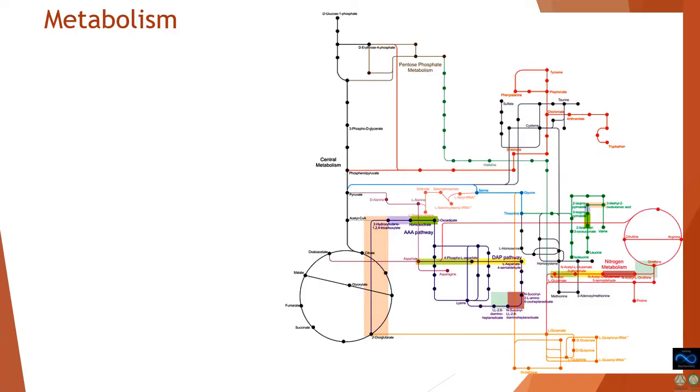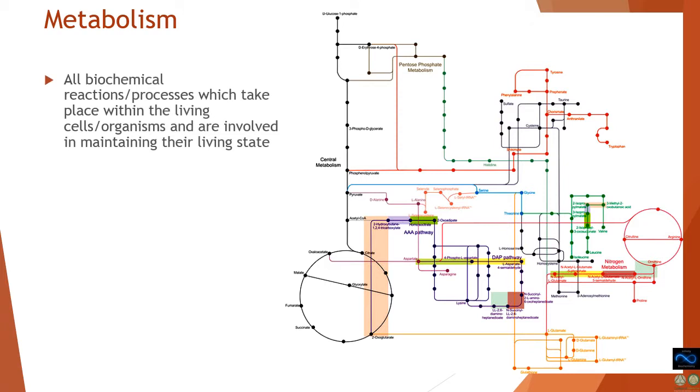Before we begin with the purine metabolism directly, we should be able to discern what metabolism is. Metabolism refers to the biochemical reactions or processes which take place within the cell or an organism, and because of these processes, they are able to maintain their living state. In the panel, you will see a number of different kinds of metabolisms of different macromolecules which take place in the living cell or organism, making it able to withstand life and exist in nature. All of these metabolisms are of different molecules which intertwine with each other for life to exist.